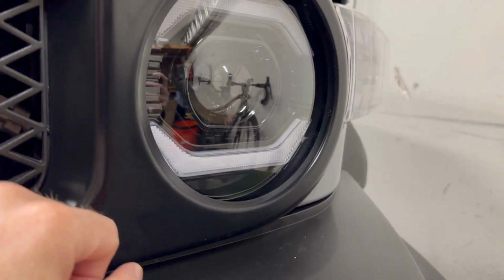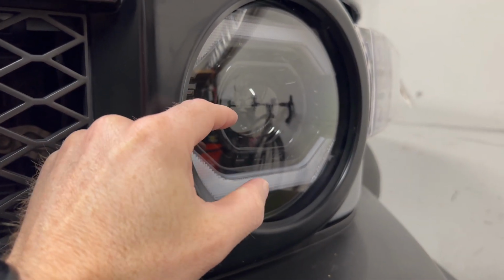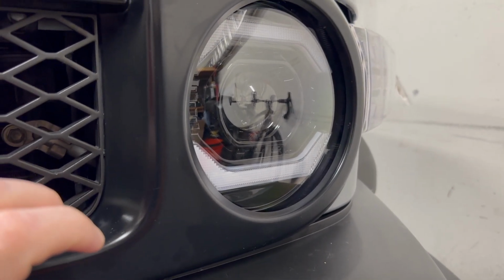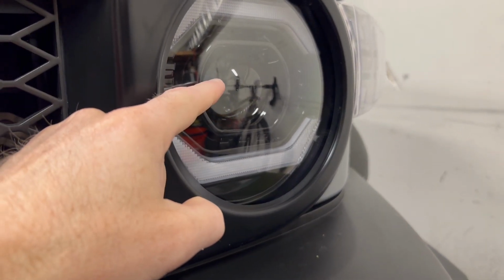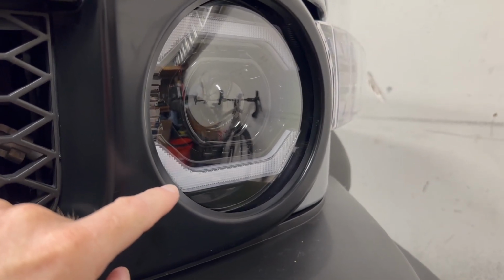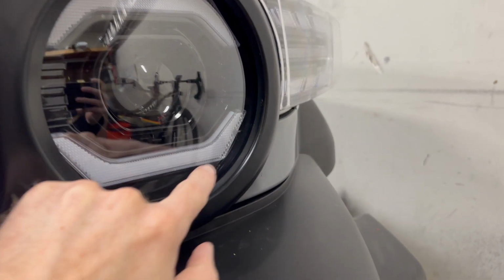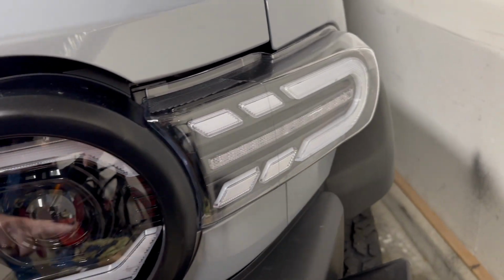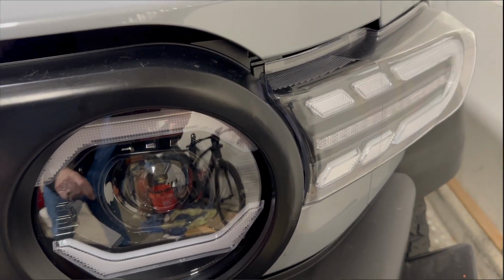But right now, when I turn on the daytime running lights, the headlight goes on because the original Toyota lights in the FJ Cruiser don't have separate daytime running lights. They just use the headlight in a dimmed setting. So when you turn on daytime running lights, the headlight comes on in a dim setting. So I need to figure out a way to divert the power from the daytime running light switch to these LED lights. Right now, these LED strips are being powered by the park light or the marker light. So I need to figure out how to do that.